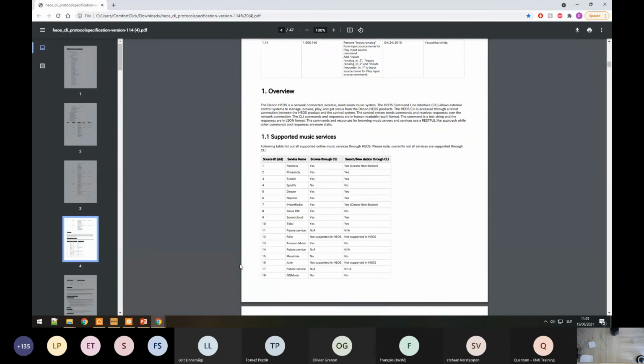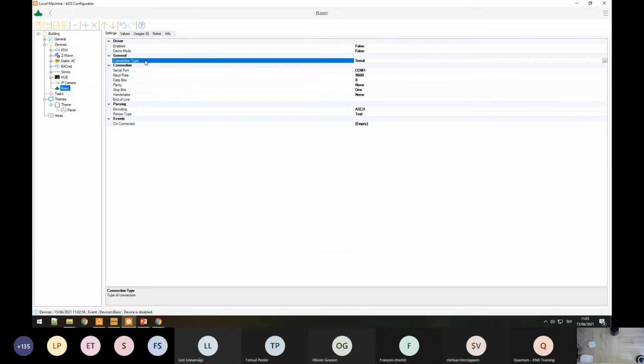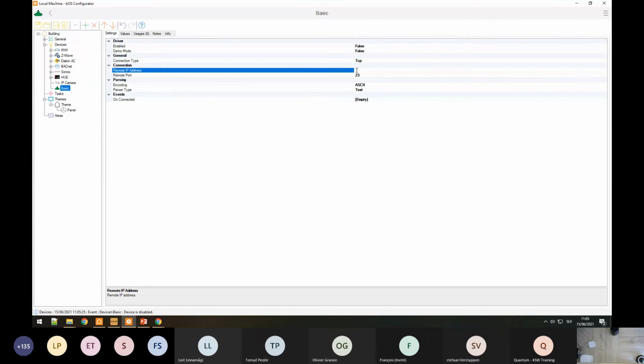As you can see, if I open up the configurator, now I can choose the connection type. This speaker has only the power and the IP connection, so there's not going to be any serial connection here. All I'm going to do is change the connection type to TCP. The next thing to do is type in the IP address of the speaker. I actually have it written down so we don't lose too much time searching for this device.